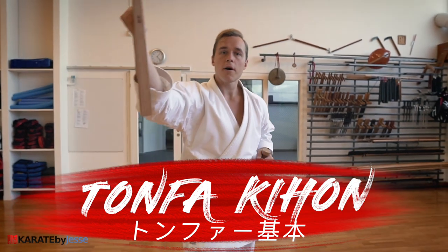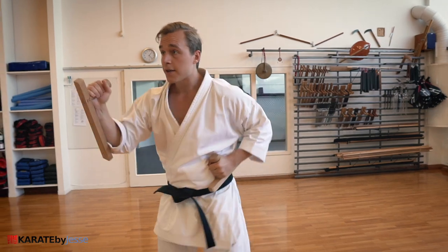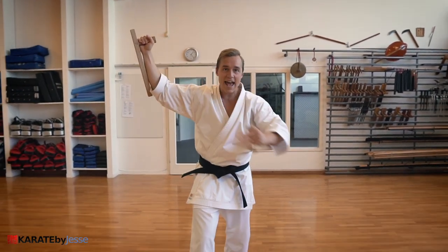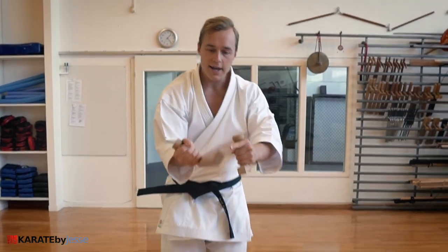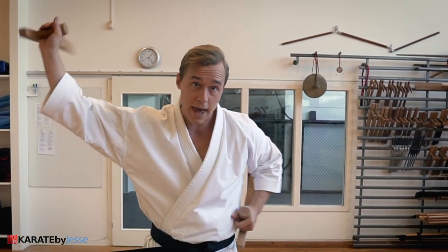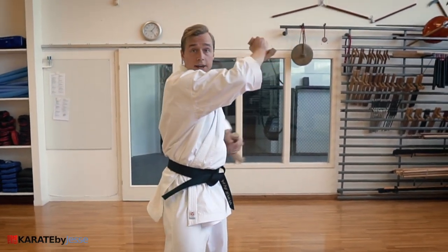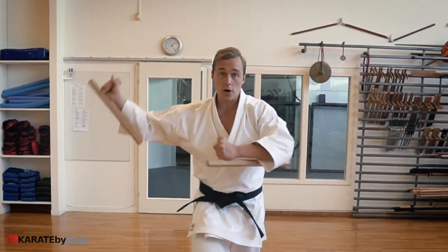I want you to start on your right side with the reverse grip. The passive hand is at the hip, and the other hand starts up here. We're gonna start with diagonal strikes. Number one goes like this — see how I let it go and I extend it as I strike down, 45 degrees from outside to inside. And then I do the reverse: I start up here and go straight down at a 45 degree angle. These could be blocks or attacks. It looks like a sideways figure eight.